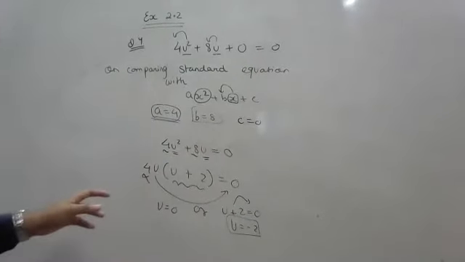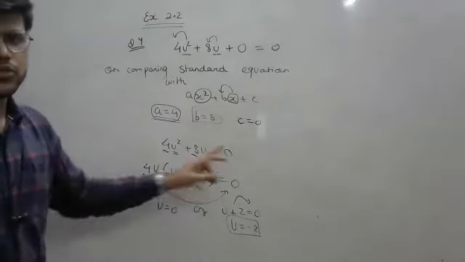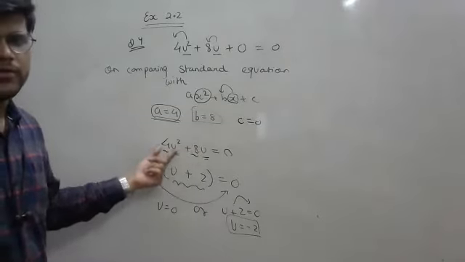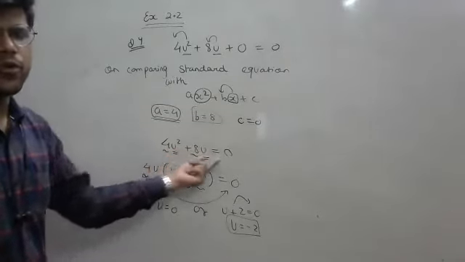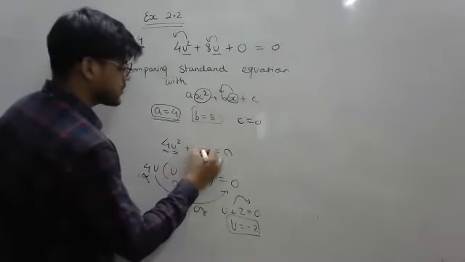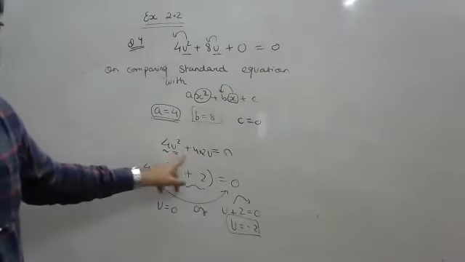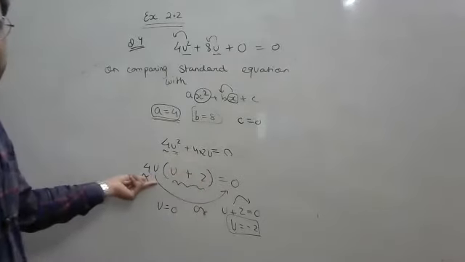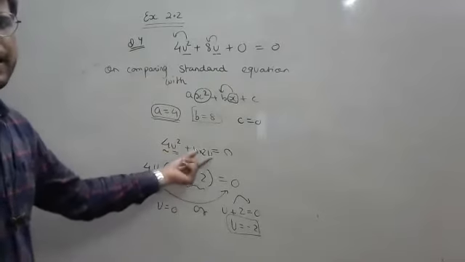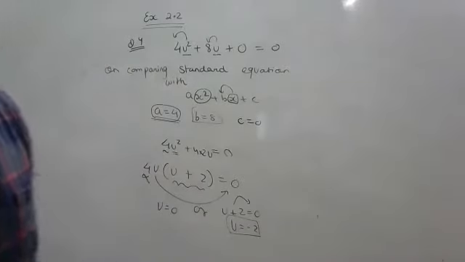What I have done here, 4u square plus 8u, this was your question, equals to 0. We have to find a term which is common. 4u square and 8u. So here 4 is common because 8 is nothing but 4 2s up, 4 into 2, so we can take 4 common. And here we have u square, which means u into u, and here you have 1u. So you can take one single u outside. 4 and u is written outside. So here u is remaining. And here 4 and u is common, so 2 is remaining. Correct?